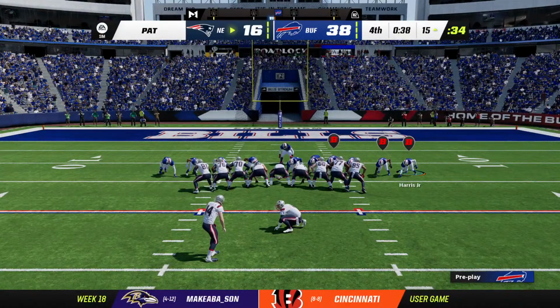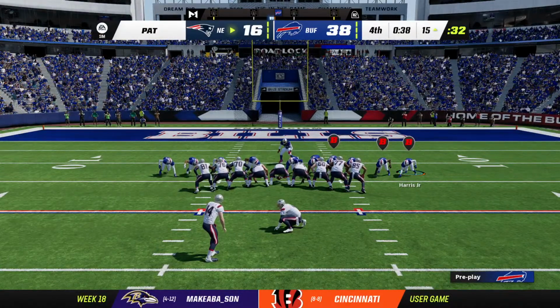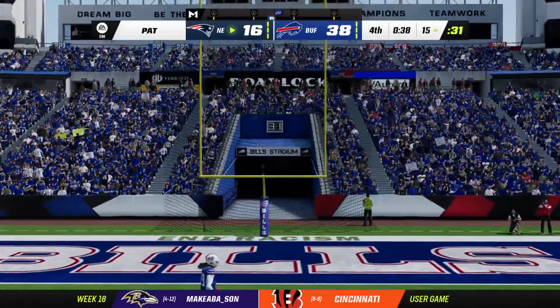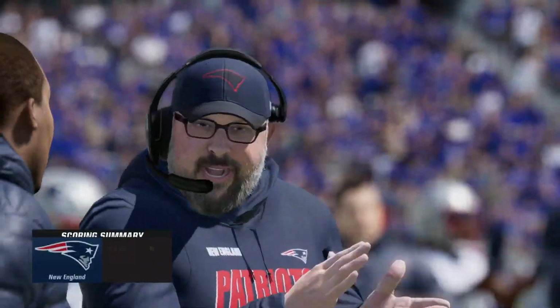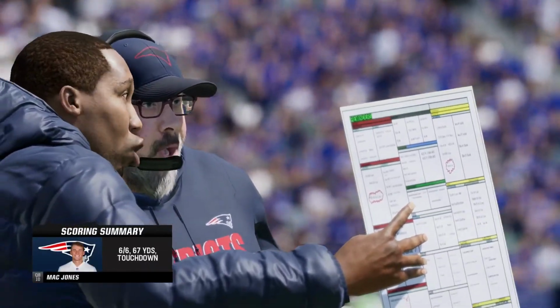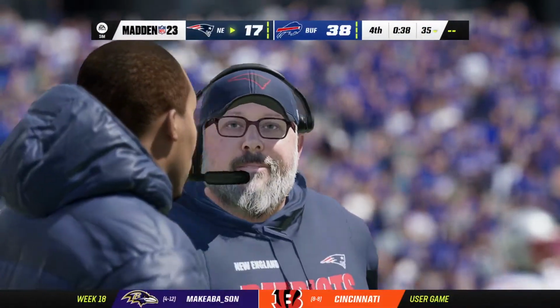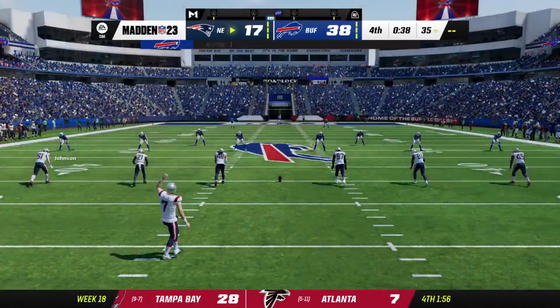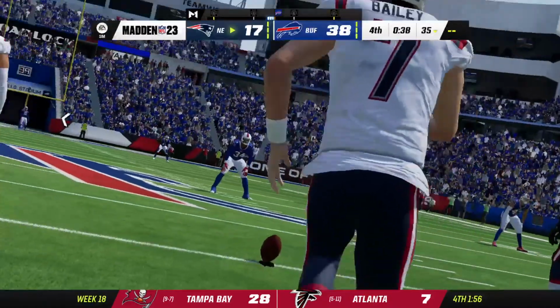A nice throw there by the 2nd-year quarterback. And I don't believe that was the kind of play he would have made as a rookie, because usually your rookie season is a continuation of your college days. A lot of one read, and if you don't have it, you just take off and go. Now he's settled in the pocket a little bit more, reading the field and getting to a second and sometimes third progression. That was a nice play.